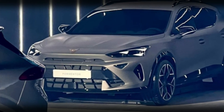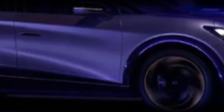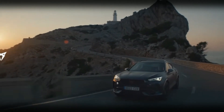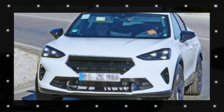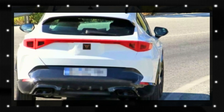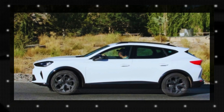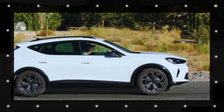The update is bringing some serious style changes, starting with new headlights featuring striking triangular daytime running lights. The grille might seem familiar, but it's all a clever misdirection — the 2024 Formentor is adopting a bold cheese grater aesthetic with a massive angular intake that's bound to turn heads. While the front end steals the show, the rest of the Formentor gets an evolutionary makeover with updated tail lights, a lightly revised lift gate, a more expressive rear bumper, and relocated reflectors.